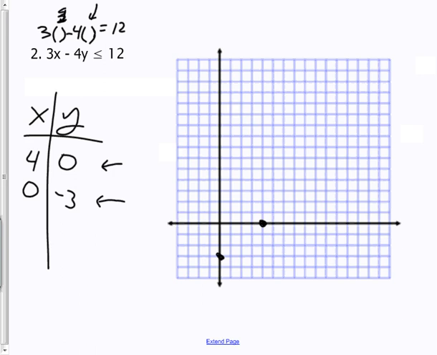It'd be smart, though, to try to find one more point besides these two, and just verify that it's on the straight line. If all 3 points line up in a nice straight line, then you're probably doing it right. So again, you give me one more combo here and here. Okay, let me try it. If I stick in 2, -1. So I stick in a 2 here and a -1 there, and I want it to actually be equal to 12 for the graph of the line. Okay, so 3 times 2 is 6, minus, and 2 negatives make a positive, 6 plus 4. Dang it, that's close, but it's not it.